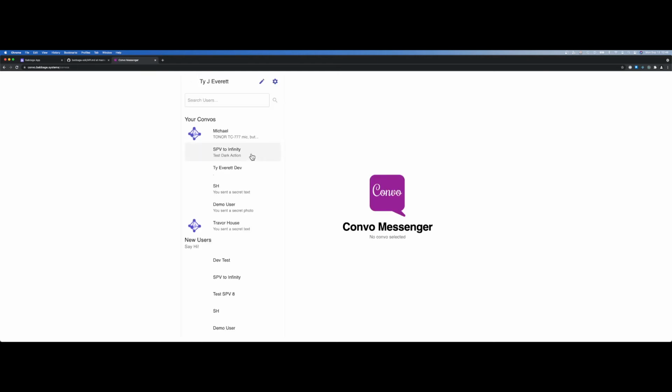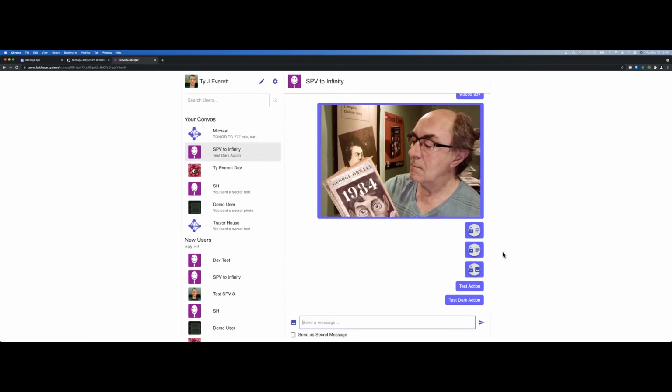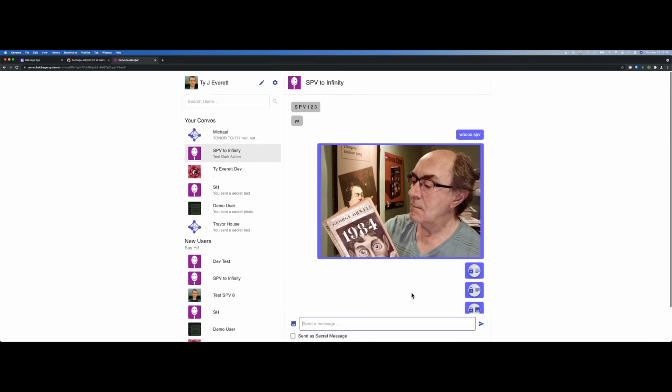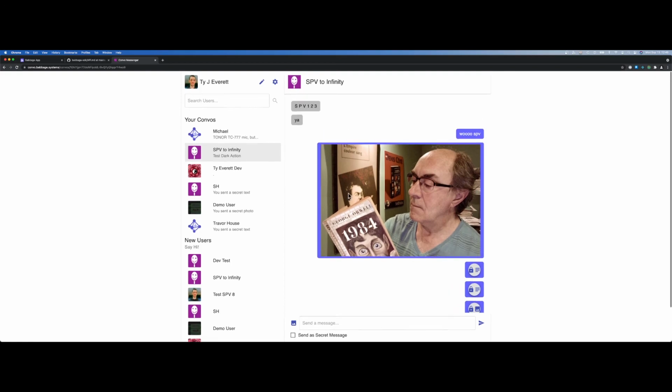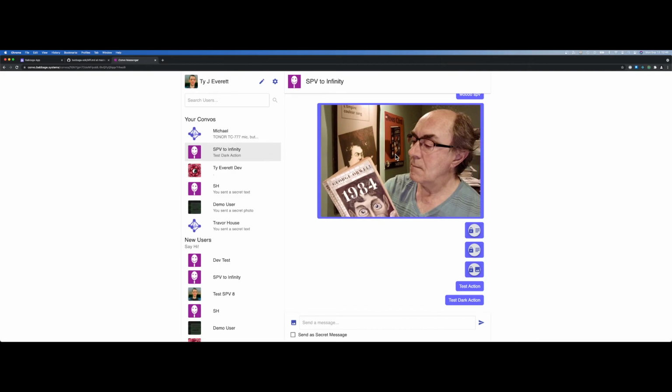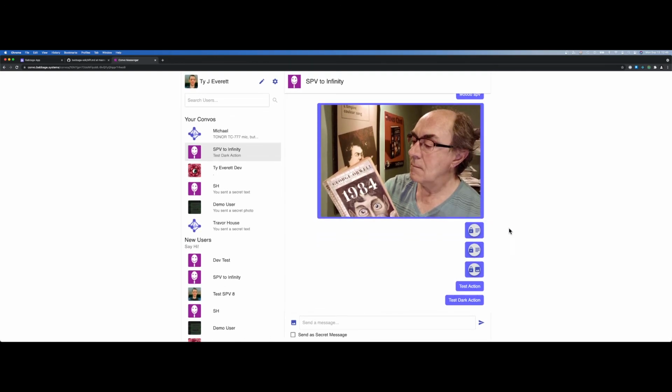So I'll just demonstrate one example of using the different modes of operation. We're using the encrypt function a lot to protect user messages and profiles in Convo Messenger. So we can see all of these messages, but some of them are locked, right? At the bottom here, you can see, do you want to send the message as a secret message, or do you want to send it as a normal message? So all of the normal messages and normal photos were done using the primary key set, but all of the secret ones that are locked here, we can see secret text, and we've got secret photo.